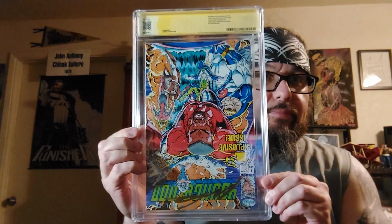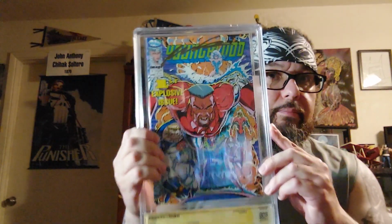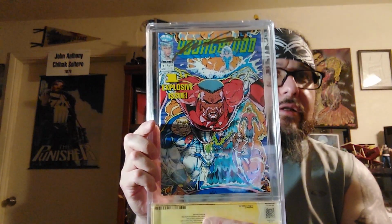Well, for some reason, I'm not sure why, maybe it was the preference of the person, they decided to get it on the flip cover. So they actually did the flip cover, not just a reverse cover. And I thought they would put this one facing forward, but technically this is the front cover, and this is the flip to the back cover. So it's going to be interesting on displaying this, because when you put it out here, people will be like, oh, is the signature inside? No, it's on the back cover. But that might actually be interesting to display that way, and it just makes kind of an interesting conversation piece.